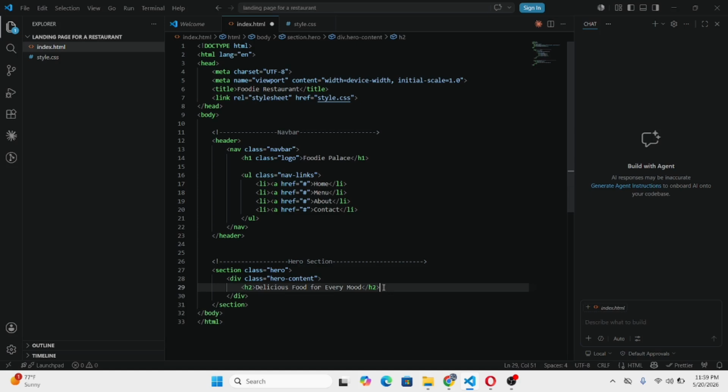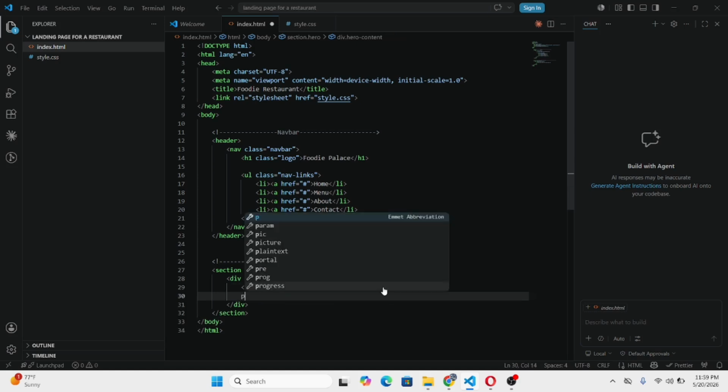Then under the h2, we are going to put in our paragraph.